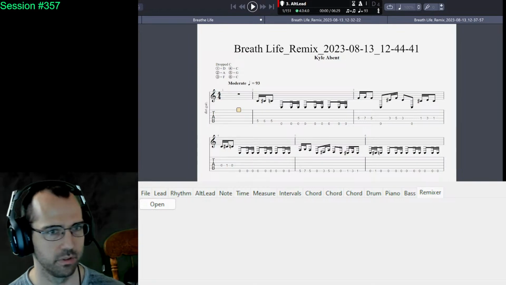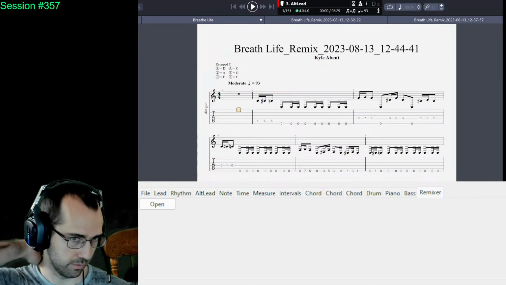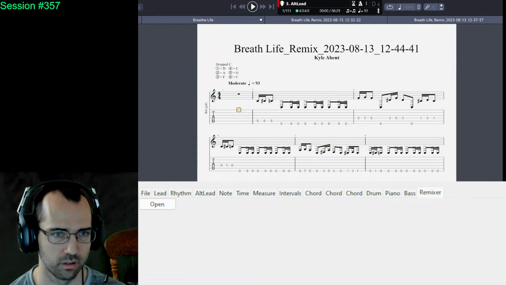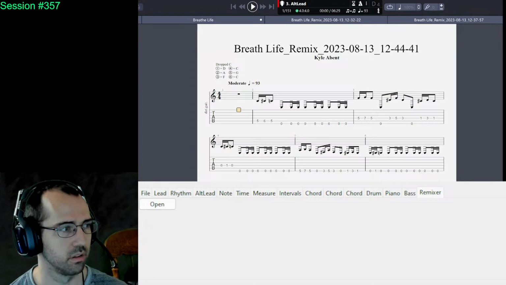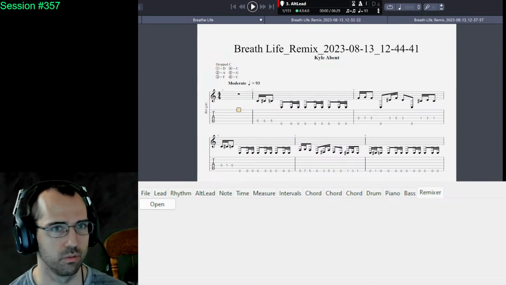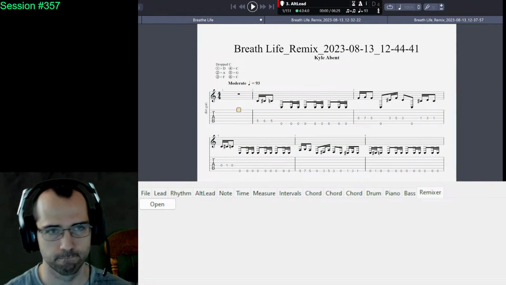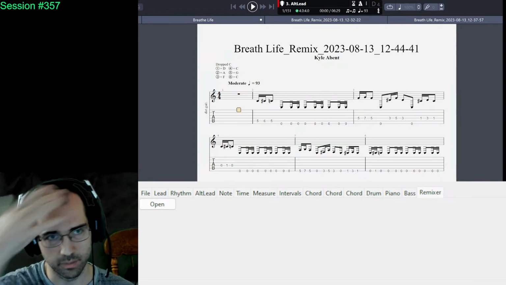For the first step, I'm assuming that you mean the Guitar Pro dataset class parse Guitar Pro file function. I already have it in my song remixer file.